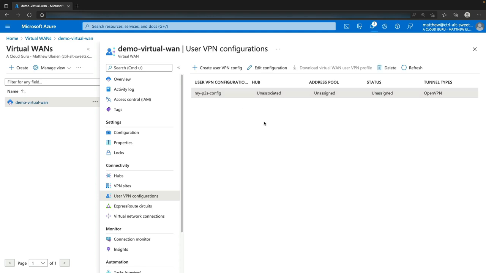So depending on your connection type, the process is just different enough to be confusing, but that just gives you a quick heads up of what we're dealing with. With that, that's going to go ahead and wrap up this overview of integrating hybrid connections with our virtual WAN. Let's review our key takeaways and then move on.